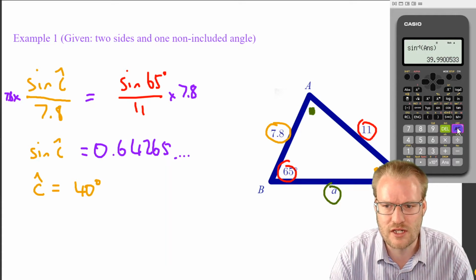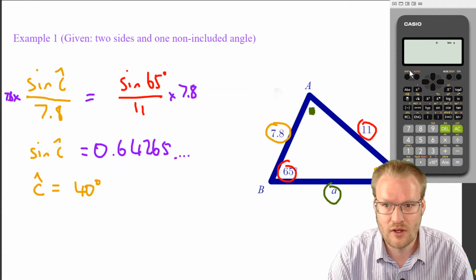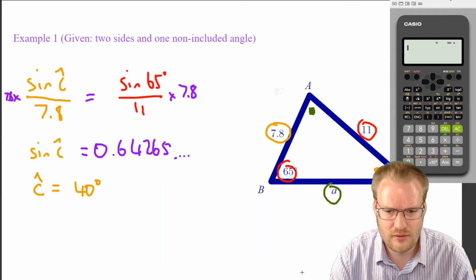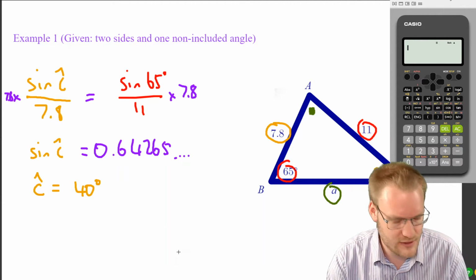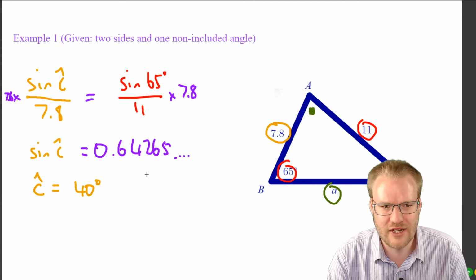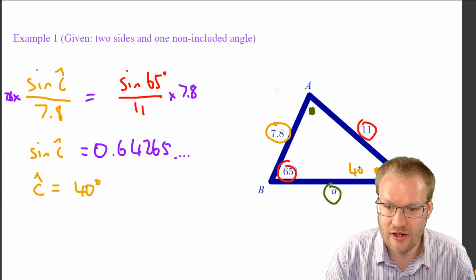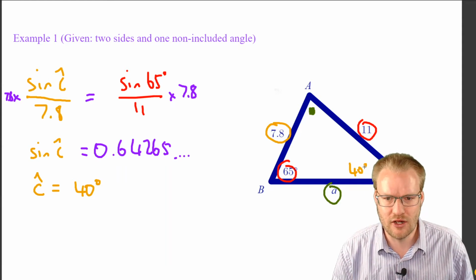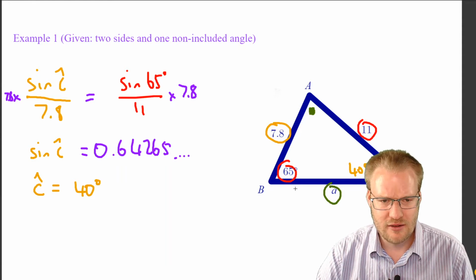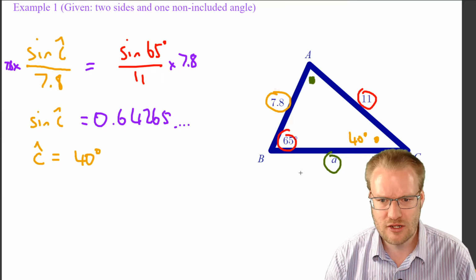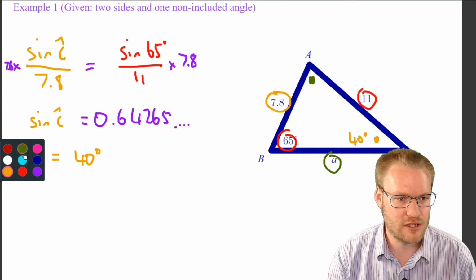So now we got our 40 and we saved it. Okay, so useful little one to do there. Let's get rid of the calculator and carry on. So we got C is 40 degrees. Let's put in the diagram. Now there are things we know. So now we need A. So that's great. We're just going to go, well, let's do it in green.